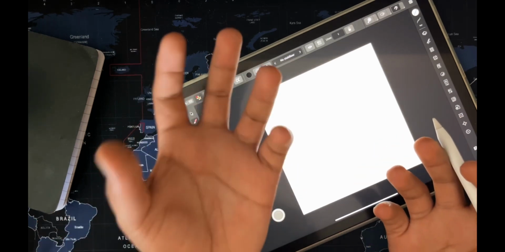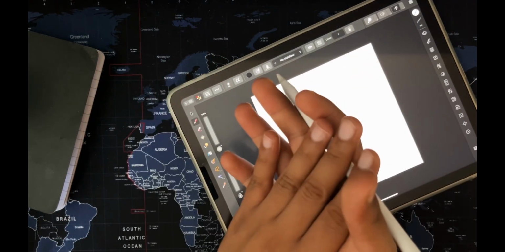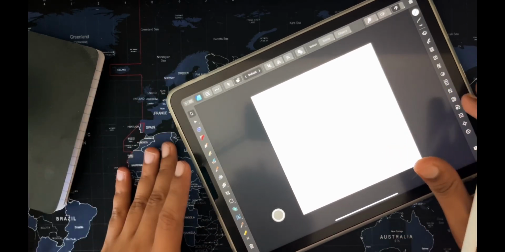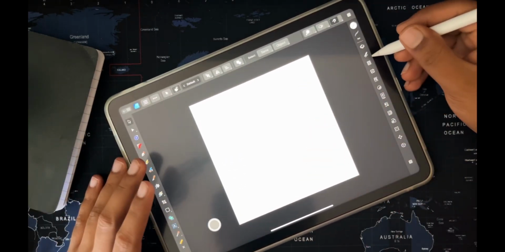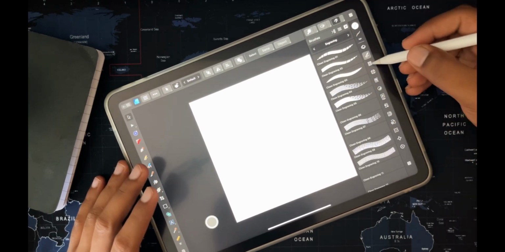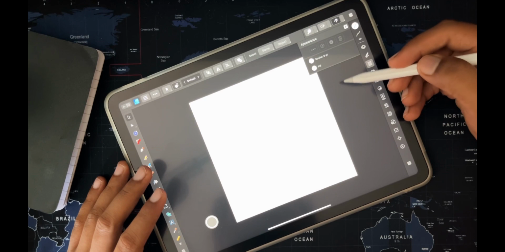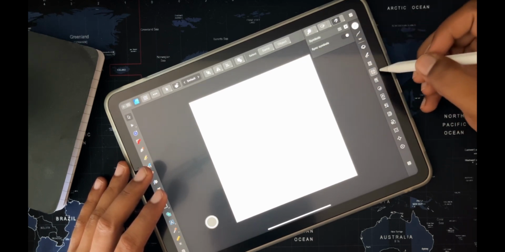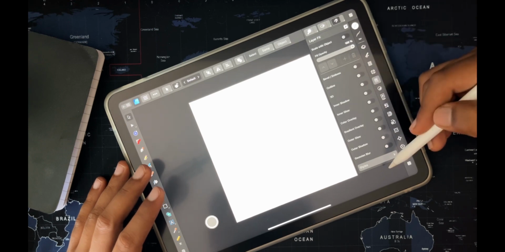Let's say for example Adobe Illustrator and then Photoshop merged together. That is what Affinity Designer is about. So let's quickly go back to Designer, and then of course you have your multiple brushes. You can just select whichever brush you want, and of course if you want to change the appearance of it, and then you can always use symbols, and then these are all layer effects.